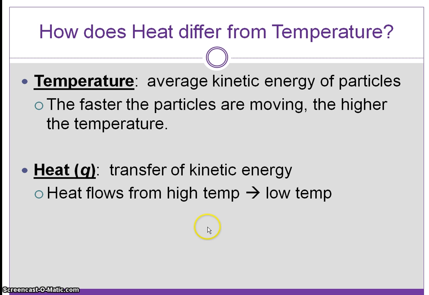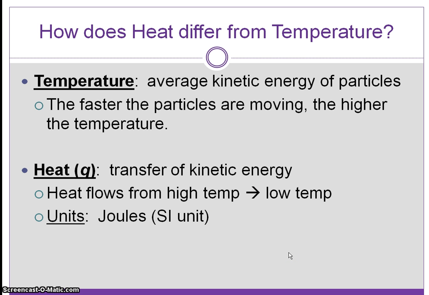And heat always flows from hot to cold. So if you put an ice cube on your hand, it's tempting to say that coldness is going into your hand. But there's actually no such thing as coldness. That doesn't exist. There's heat and then there's a lack of heat. So what happens is your hand, since it's hotter, energy is flowing from your hand into the ice cube, and it feels cold to your hand because you're losing energy. So the way that your brain tells you that it's cold is that it loses energy. As the heat goes from your hand to the ice cube, it's going to feel cold to you.